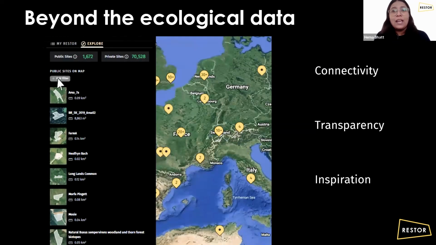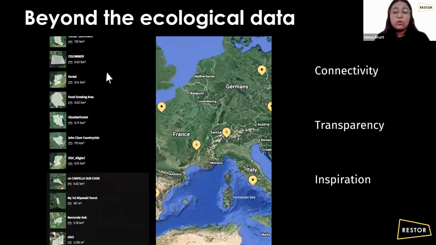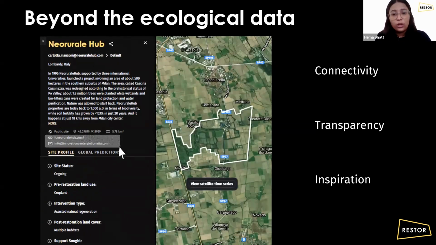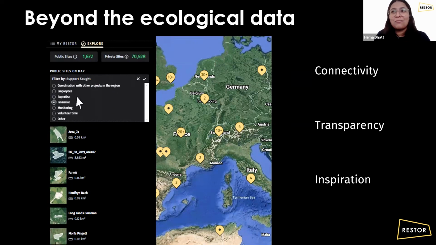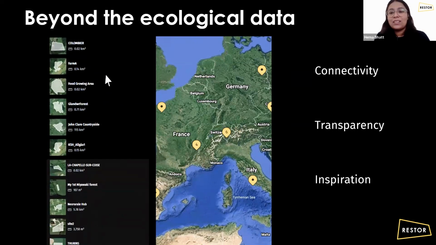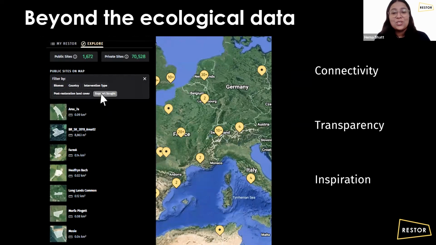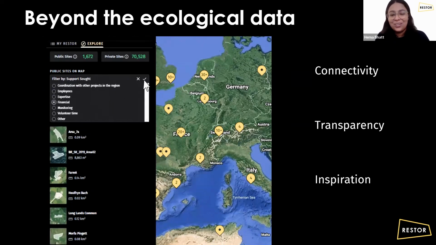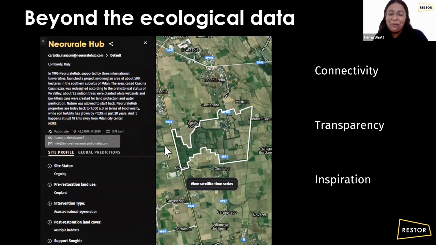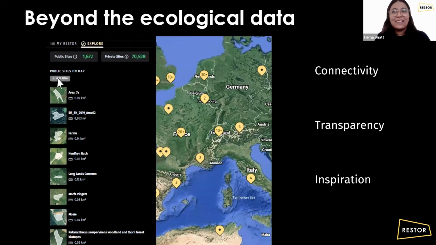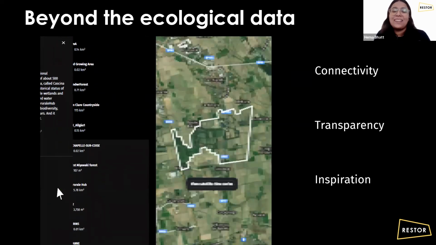You can see here that every project can find volunteer opportunities, can find financial support, and can also find expertise support, and whatever support they want in their restoration challenges, they can get here. So this is how Restor is ultimately creating a place where people can build connectivity, people can work in a transparent manner, and people can encourage each other by showing what they are doing and by sharing what others are doing. So this is how it is helping in supporting the restoration efforts of each and every person. And we also believe that the restoration of the world and the sustenance of the world is not just about me and you, but it is about us.